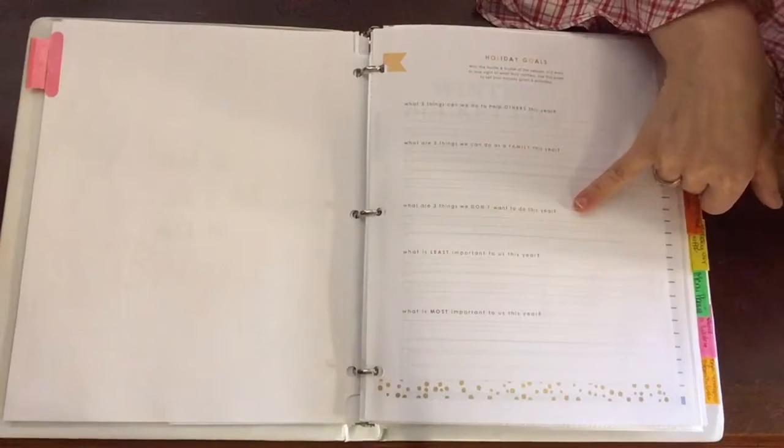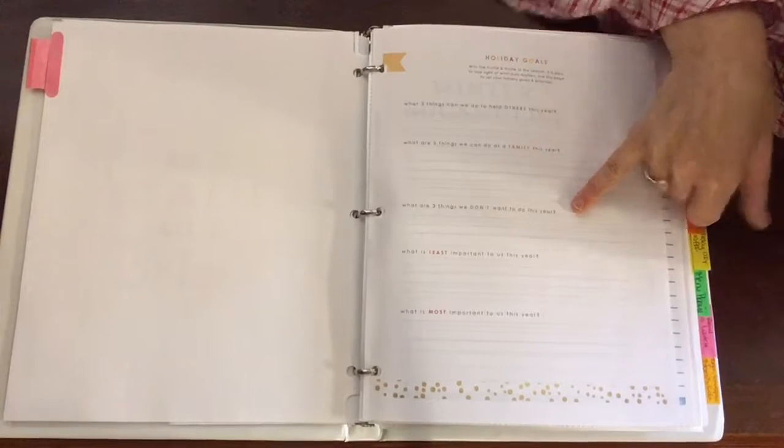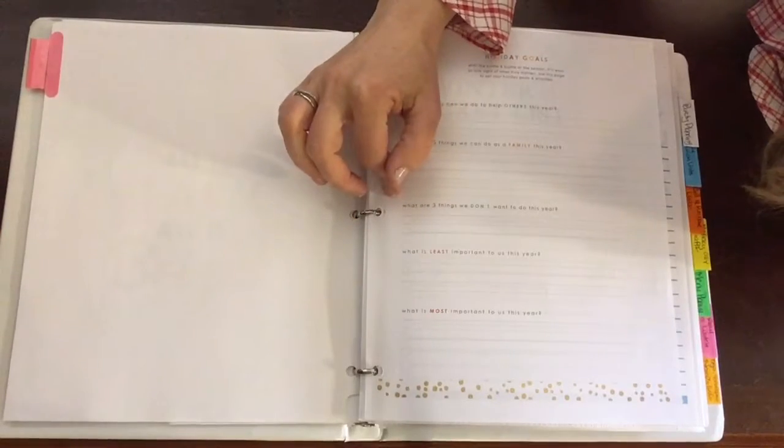And I'm just gonna go back to this one right now. If you find that you're doing traditions out of habit and you don't enjoy them and no one in your family is enjoying them, make sure that you just literally leave those out or reduce them as much as you can.